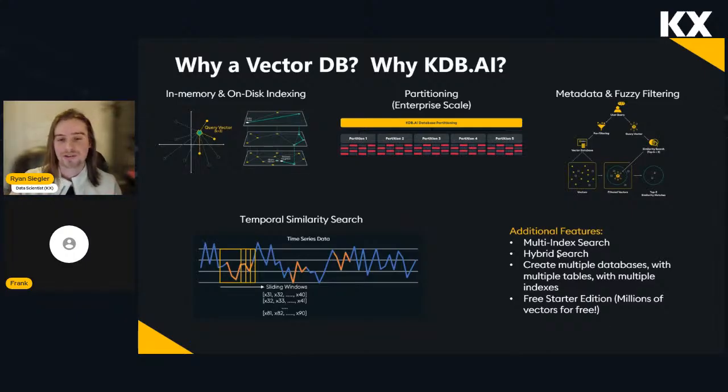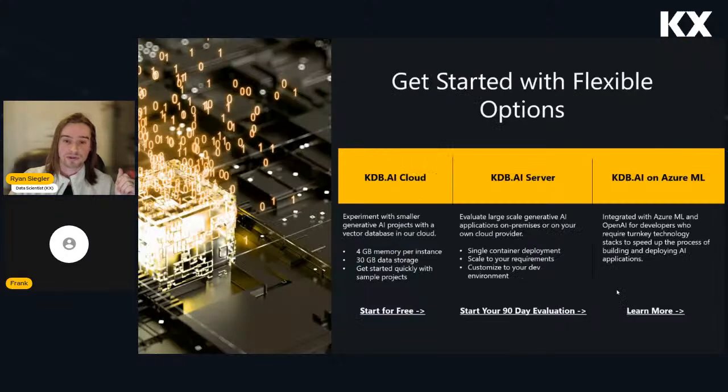But what is really interesting about all this stuff is that this is all included in the starter edition for free. And you can go and sign up for that right now at kdb.ai. This is awesome because you can create a vector database that holds millions of vectors for free. And those vectors and your data will not be deleted unless you are not active for over a month. So we have a lot of different options to get started with that, including a cloud version, a server version if you want to host on your own infrastructure, or using one of the cloud providers, you can do that as well. I personally recommend just start out with the cloud. I think it works quite well.